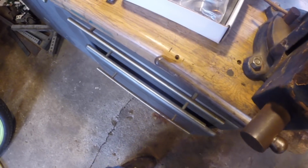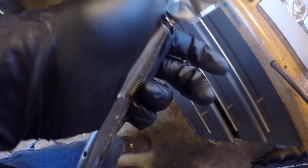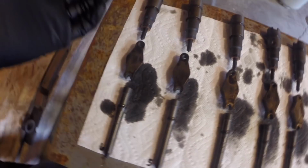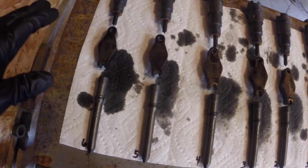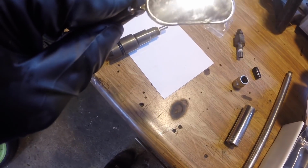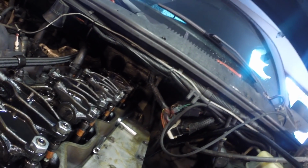I did take a mirror and put it in a pair of needle nose vice grips and then a light and look down inside that number 6 injector hole, and it seemed to be fine down in there. Now another thing you can do, you can see all of my injectors have the copper washers on them, and then you can also do this, what I've done right here with a light, and look back in there and make sure that you do have all of your copper washers out of there. There's just not a whole lot of room for cylinder 6 to get back there and check it.